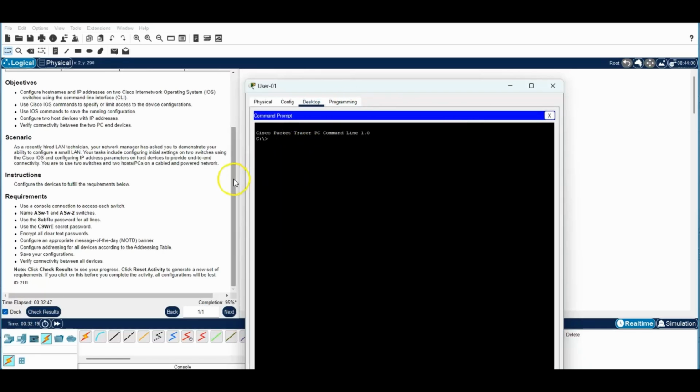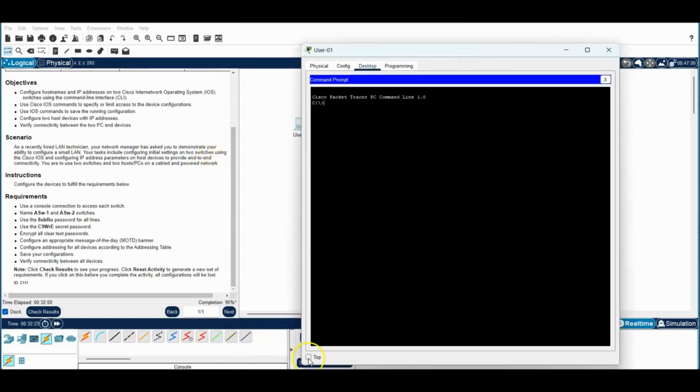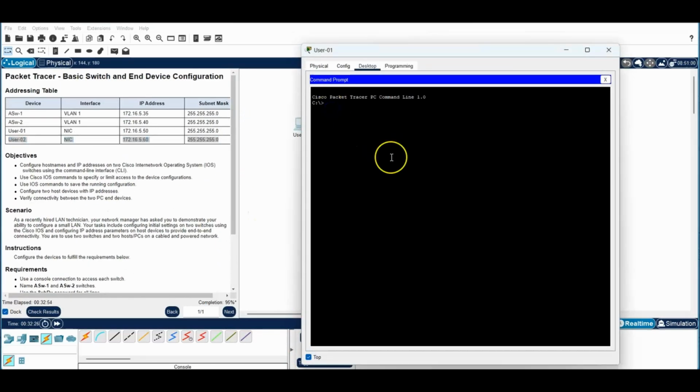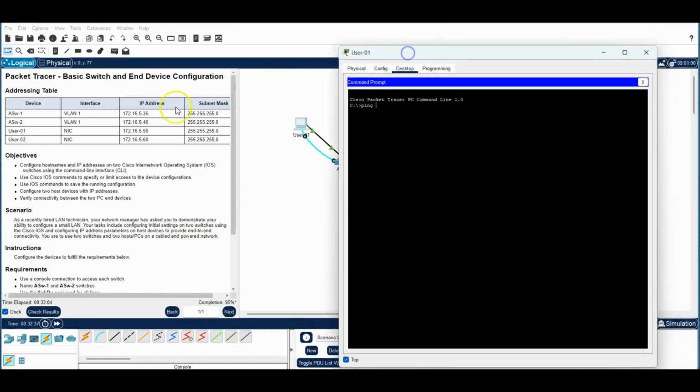From this command prompt, so I'm in my first PC, I'm going to type ping, and then I want to ping the other PC. So the other PC's address is 172.16.5.60, whatever yours is, you check. So I'm pinging it. I'm doing a little test to see if I can actually reach that other PC. So far it's telling me my request has timed out. Let's see if it continues to do that. All right, I think I may have made a mistake somewhere. I've got 100% lost. There's no hope here.